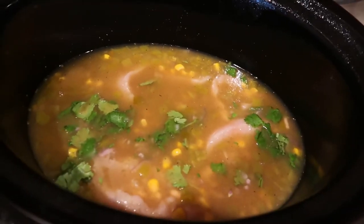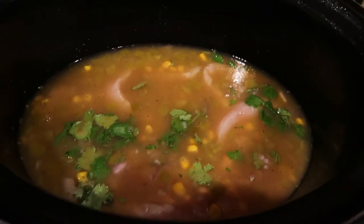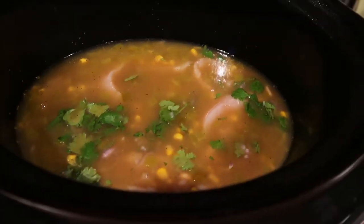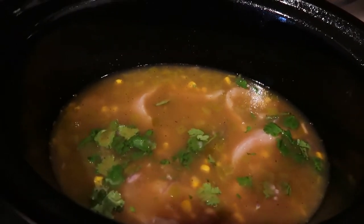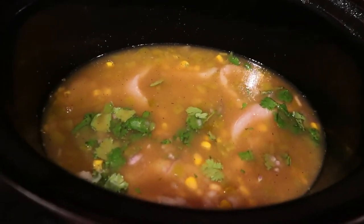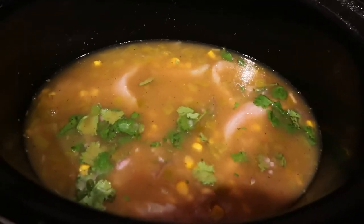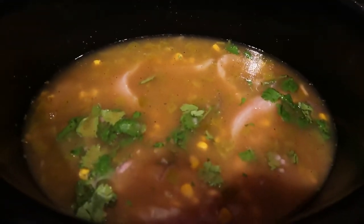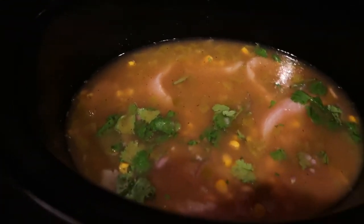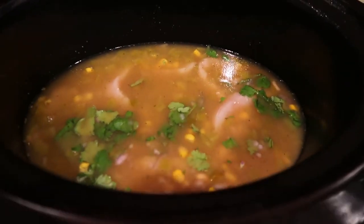Now this is going to cook — you can either cook it on low for eight hours or on high for four to five hours. Since I have just the chicken breast tenderloins, I'm going to cook it for about four and a half hours. At that point, you stir in half of the cream cheese and the half and half. I'll put all the measurements down in the comment box. Then you just cook it for 15 more minutes and it's ready to serve — set it and forget it!